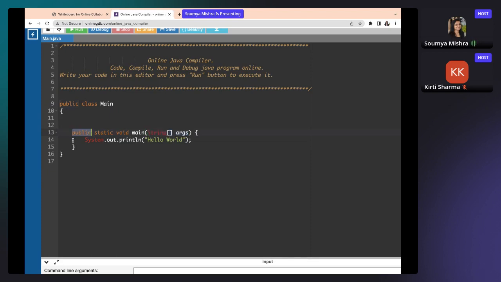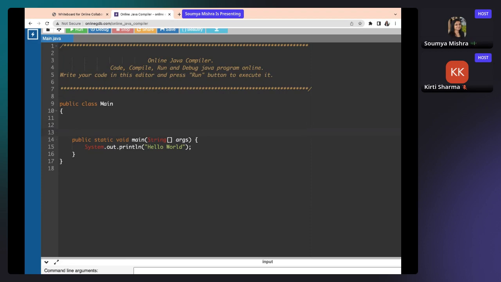And this over here, public, is the access specifier. What is the access specifier? Access specifier means that from where is your method accessible. Okay, so there are different access specifiers. We will be covering that later, but mostly think of public as the method can be accessed from anywhere. Okay, it can be accessed from anywhere. Then there is private, then there is protected, and then there is also default. Okay, so we'll talk about that in detail. Right now, let's stick with public.